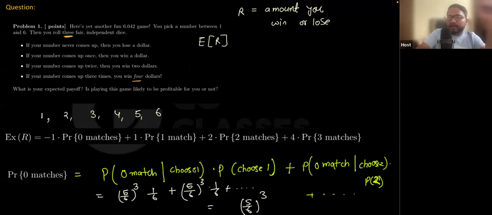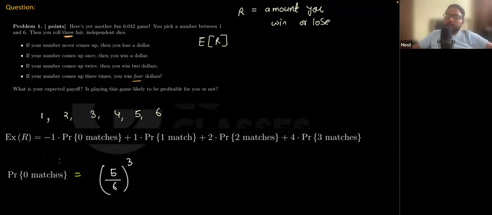If you want to write it this total probability way, then you can do it. Otherwise, you can directly understand that whatever number you are choosing, it doesn't really matter. You can work with just one number. You can work with any of the numbers. Let's suppose you choose one. Then you can do this calculation just based on the chosen number one.